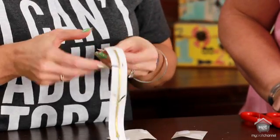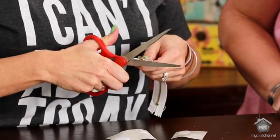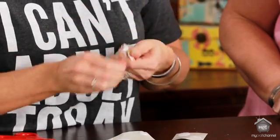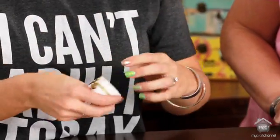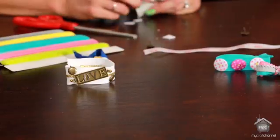And then I put it right there, and I put it across the zipper a little bit. And then I like to snip off the extra. The zipper flap was in the way. It was. And then, bam, you have a fun little bracelet. Ta-da! Love it.